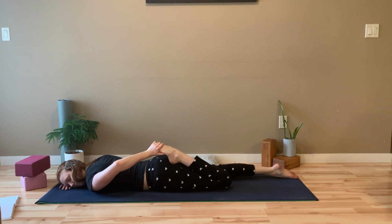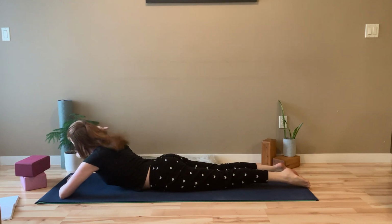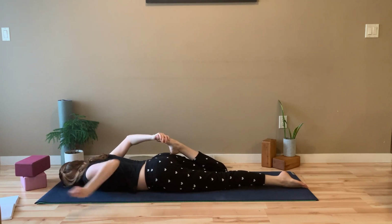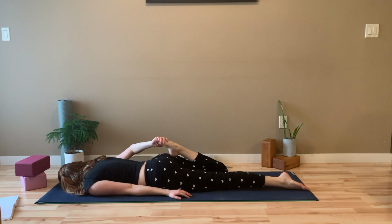Take one last breath in this pose. Release your foot and lower it back to the mat with control, and then bend your right knee, reaching for your foot with your right hand and relaxing down on the mat. You can have your forehead down on the mat, or you can look to one side or the other. I prefer looking to the left on my left foot and the right on my right foot. It's a little less pressure on my forehead, but you do whatever is most comfortable for you.